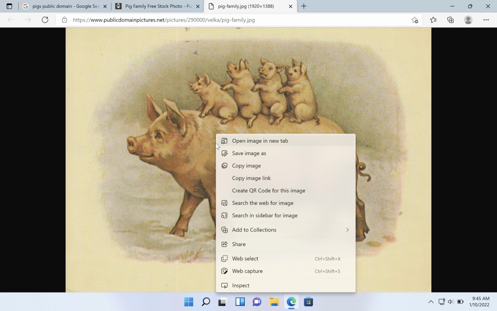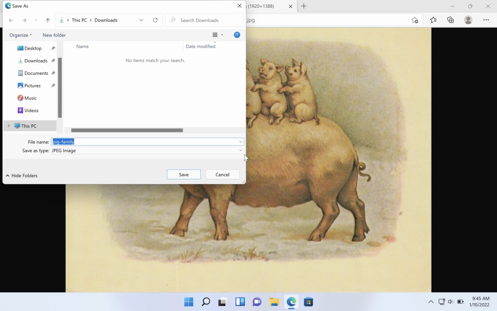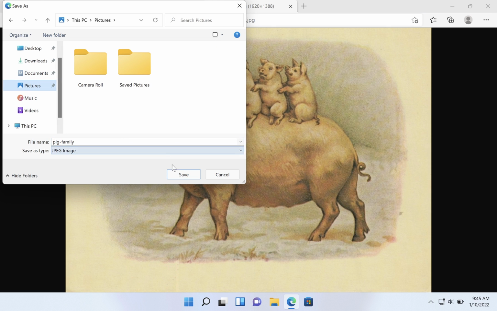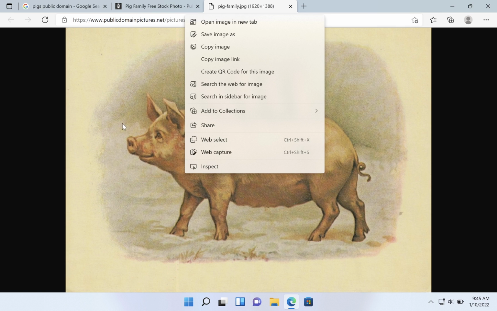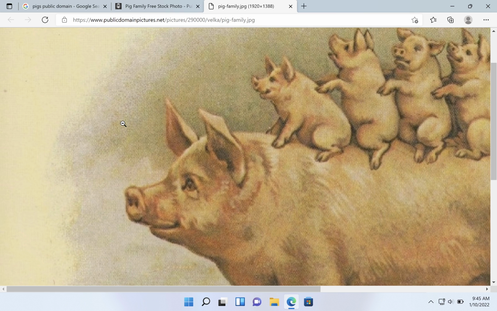Then you can right click, save image as, right? And we'll put this into our pictures folder and click on save. So generally that's the trick when there's an image on the internet that you want to save: just right click on it and choose save image as, or a similar command. Depending on your browser, it may be worded a bit differently, but the message will be the same.